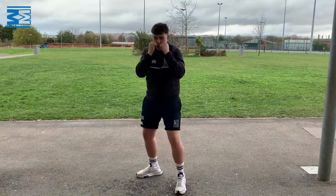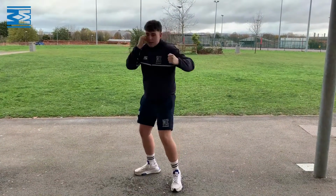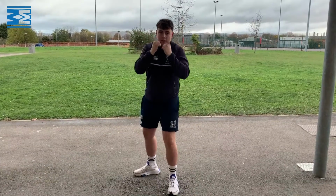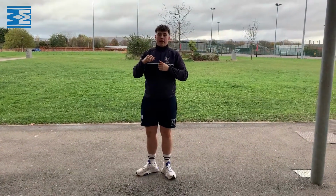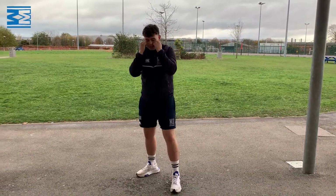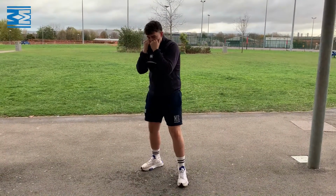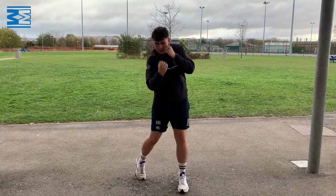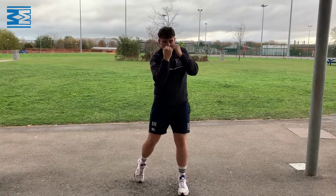So you're twisting in and hitting like so, making sure that your hands are always coming back to your face, like so. Next one, we're going to look at the uppercut, okay? So again, always start with our hands on our face, making sure that we're protected there, and you're throwing up, making sure you do that little pivot on that foot, okay? And you're aiming for that target again.